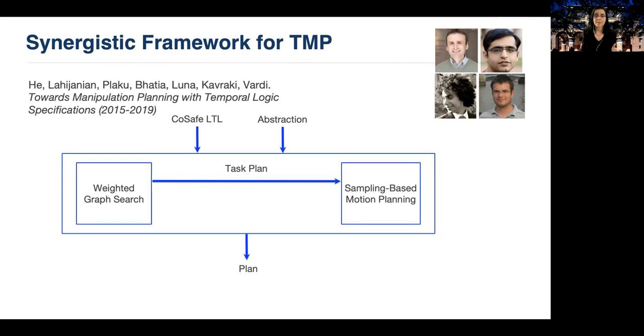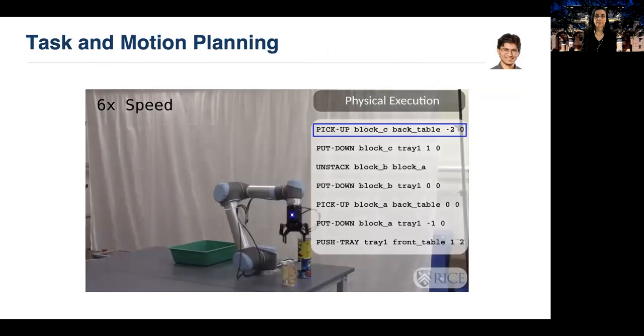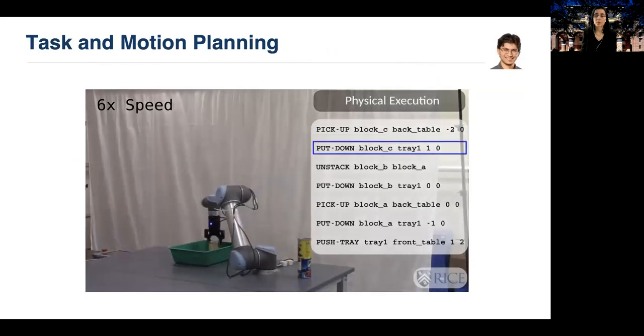Then we start implementing each segment with a motion planner. This is where things can fail. And then what? Our understanding of sampling-based motion planners enables us to collect information about the difficulty of the problem, the motion planning problem. And this can be passed back to weight the edges of our graph and signal that we need to look for a different lower weight task plan as the search for a path does not make much progress. This is another example where OMPL planners are used indirectly to influence the solution of a larger problem.